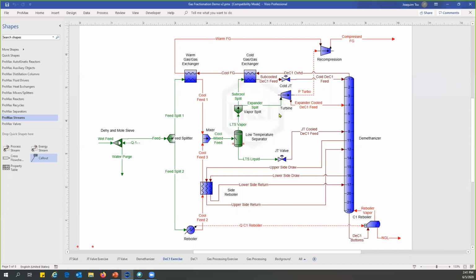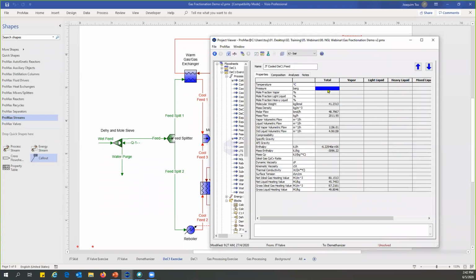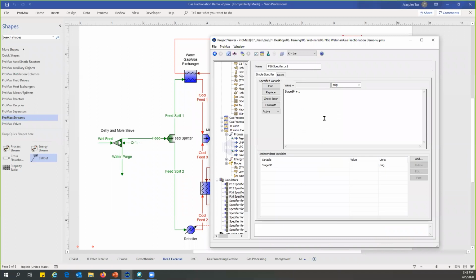Next, I just have to specify the pressures here, here, and here. Remember, the JT valve has 1 degree of freedom. So if I double click onto this, you'll notice it has a blue box over here. What a blue box means is I have pre-set up a specifier. A specifier is just a very convenient tool that ProMax has to automatically update this value based on a rule set you give it.